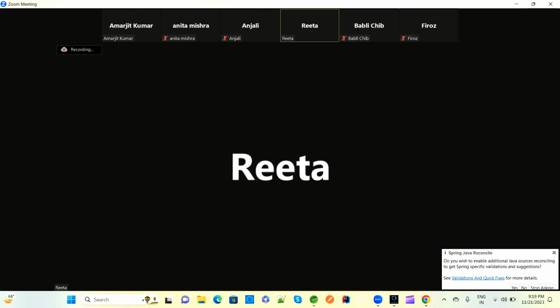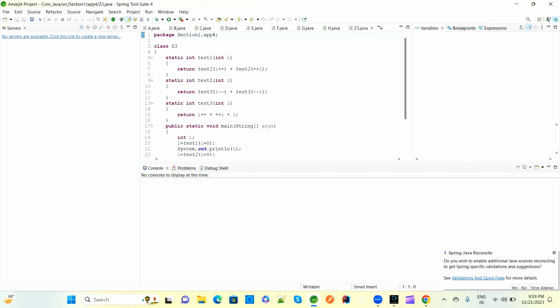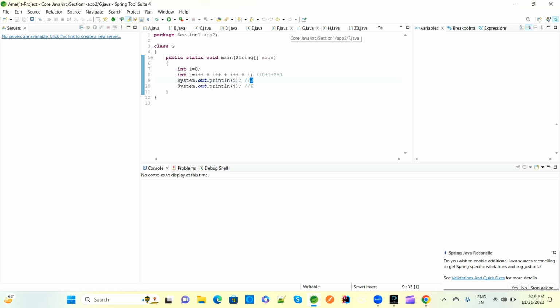Okay. Try to open the recordings and there the last program that we have. Can you try? If you want, I can paste that for you also through chat. Just do the practice, why statics and all will be called and where, so that tomorrow we will continue from app 5 or section 3, section 2 app 1 I think, and whatever remaining two programs will be discussed. Okay. Sure.